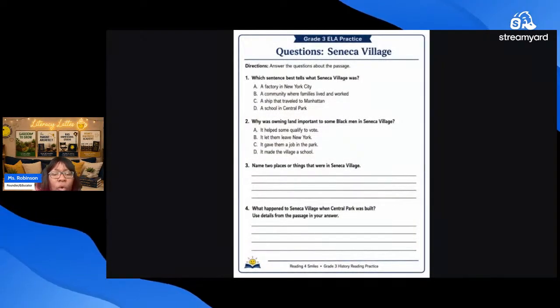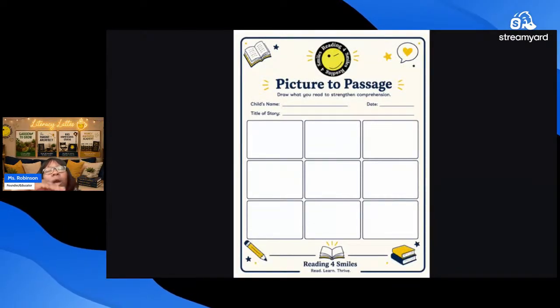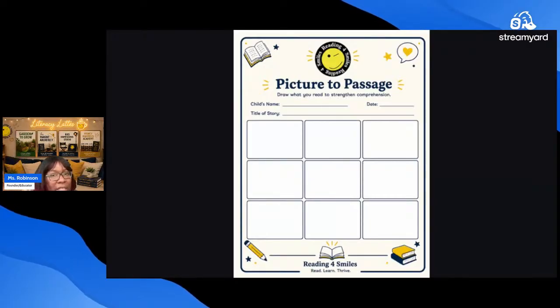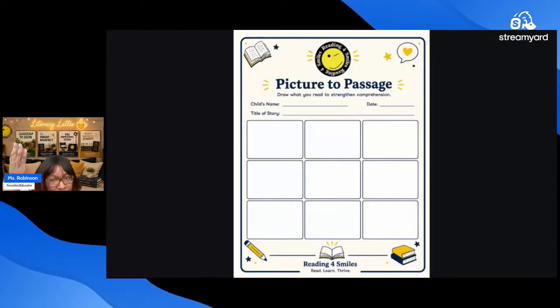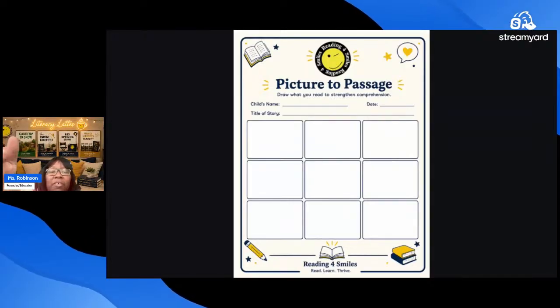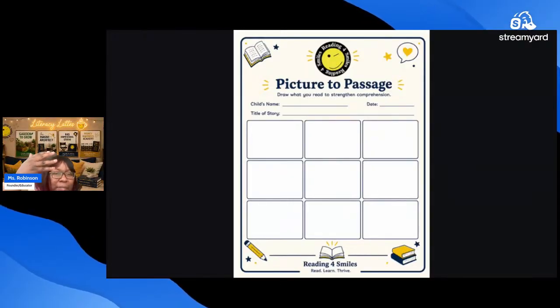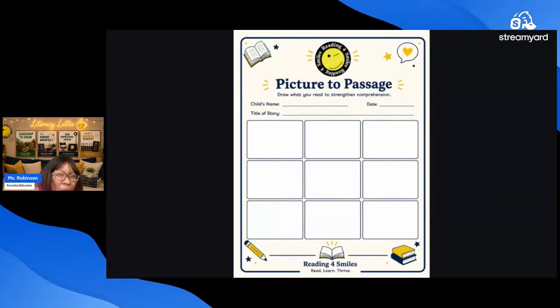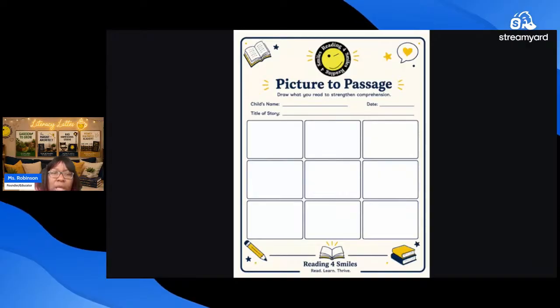say, or we go to the picture to passage sheet. Why am I saying either or? Because you know your child's best way better than I do, right? Unless I was working with them, of course. But for some students, it's best to kind of get an idea of what the questions are, what they're looking for, so they can try to recall it in that moment. And if they can do it, great. If that's a struggle, then let's go straight to the picture to passage page, right?